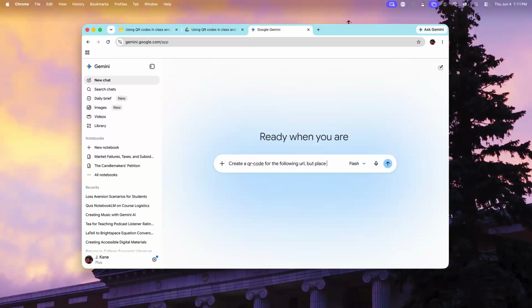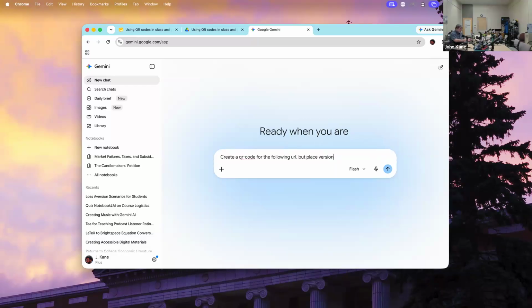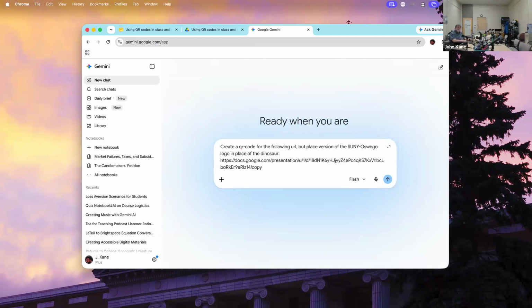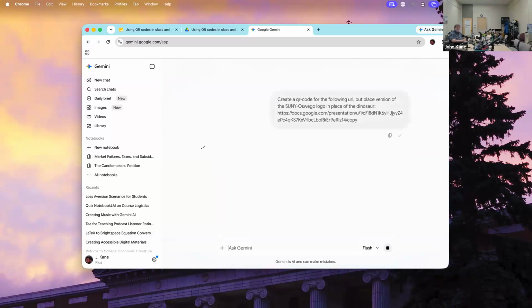I was just looking for the generic SUNY Oswego logo with the Sheldon cupola on top or something easy. So let's say, place a version of the logo in place of the dinosaur. And then I'll paste that URL in and let's see if it'll do it.